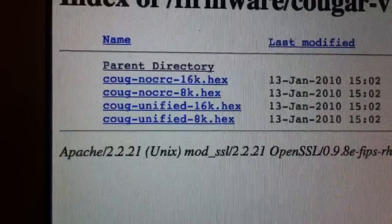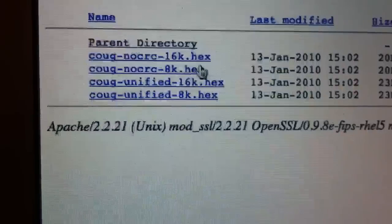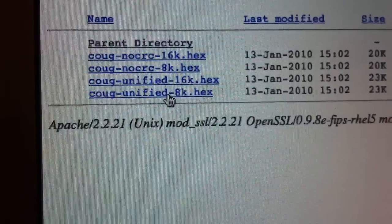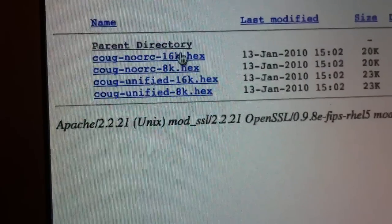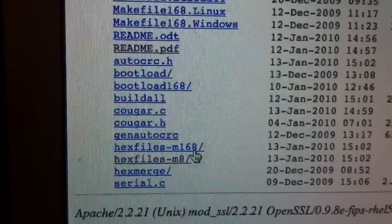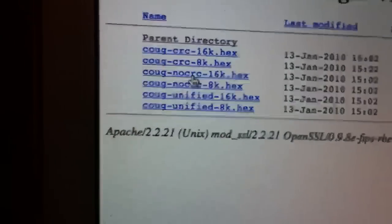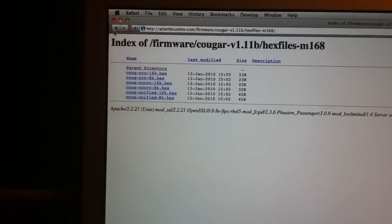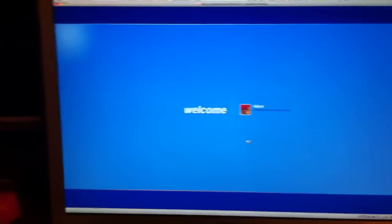It loads all of the firmware files available for that chip. We've got the 16kHz and 8kHz outputs. These are the unified files — if you're loading with ISP you can use those for the first time, and it'll load you the firmware and the bootloader all in one shot. If you're just upgrading, you're going to want the non-unified versions. For the 168, you'll also see CRC or no CRC, which is a checksum the controller performs after loading to make sure everything loaded properly.